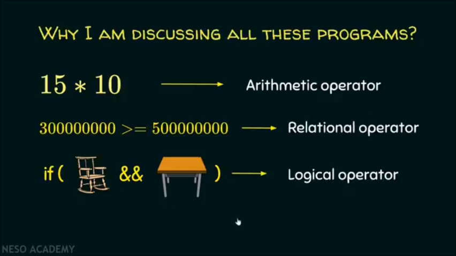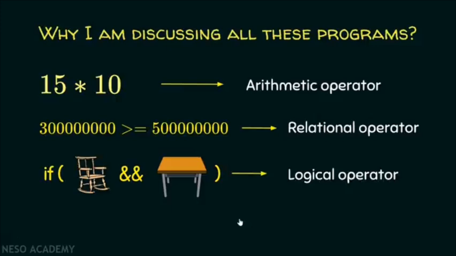Now, why am I discussing all these programs? Why are we studying operators? What is the need of studying operators? The motivation behind studying operators is that without operators, such calculations are impossible. If you want to perform division, if you want to perform multiplication, maybe you want to compare two values, maybe you want to satisfy conditions like this, then in that case you need operators. Without operators, no programming language is possible. Operators are the foundations of programming languages, therefore they are required.